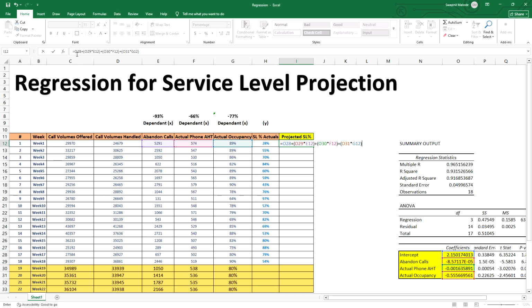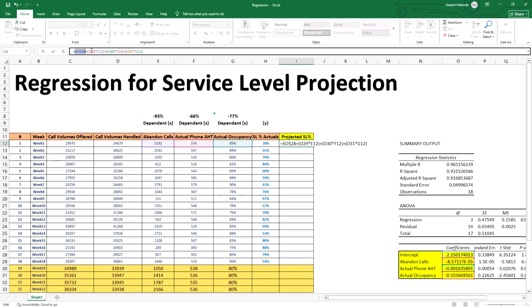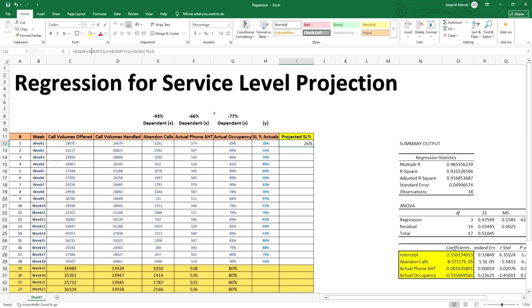I will also lock the coefficients so that it can be used in other cells. So these are the projections as per the regression analysis. And you will see our projections are almost similar to what we have actually achieved.